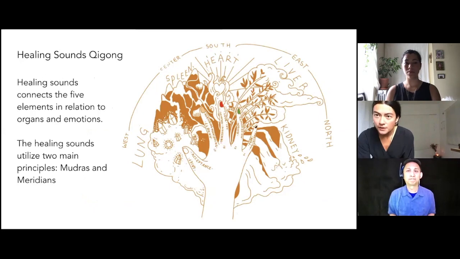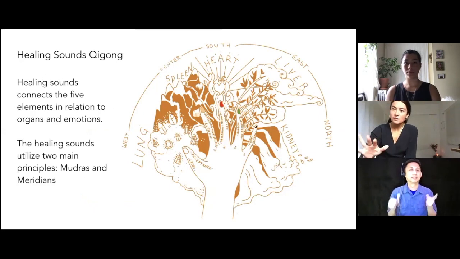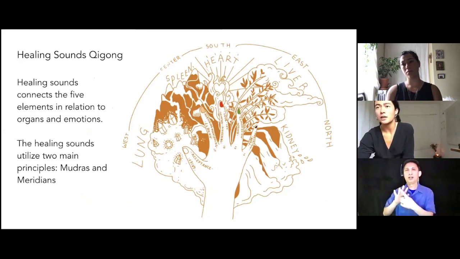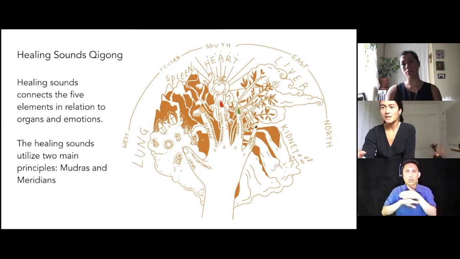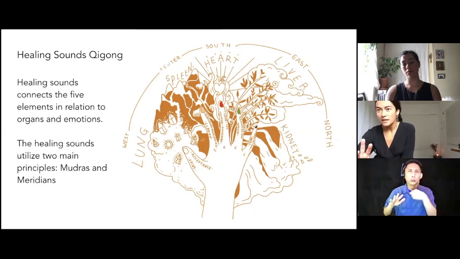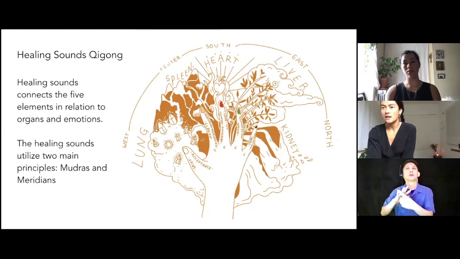So here in the first diagram, you can see that each finger corresponds to a different organ and a different element. And this is related to the Qi meridian system. So the thumb is metal, the lungs. The pointer is spleen, the earth. The middle finger is heart, fire. The ring finger is liver and wood. But Chinese wood is bamboo, which is hollow inside. So this is also wind. And the pinky is kidney, which is the element of water.